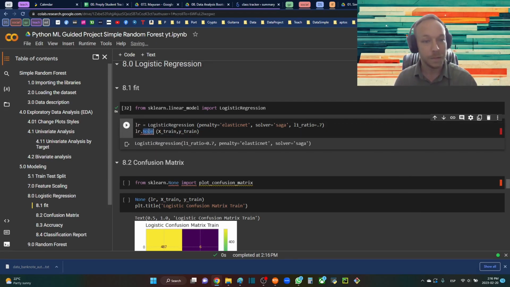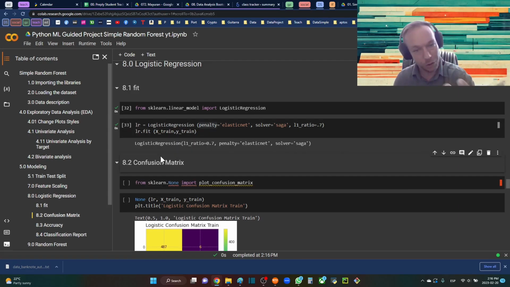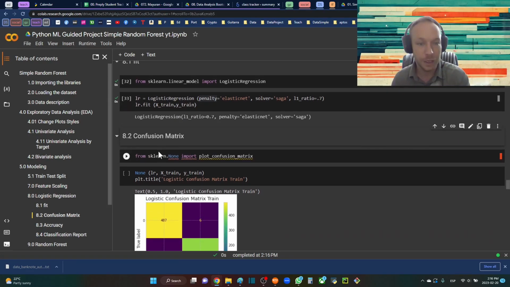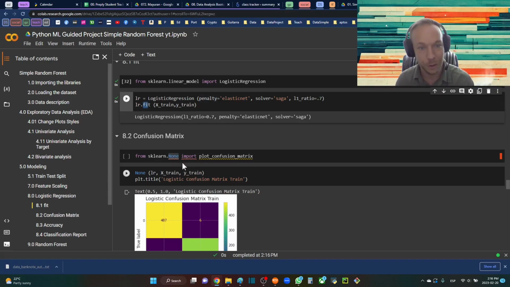Okay? And what we're going to do here, after we do this, we're going to go fit. So we import our model, we initialize our model. I'm setting a few of the different hyperparameters in my model, and I'm assigning it to LR. LR.fit. So I'm training my model, I'm learning all the details about how to perform calculations, the mathematics that happens inside. So this is where my model does the learning.